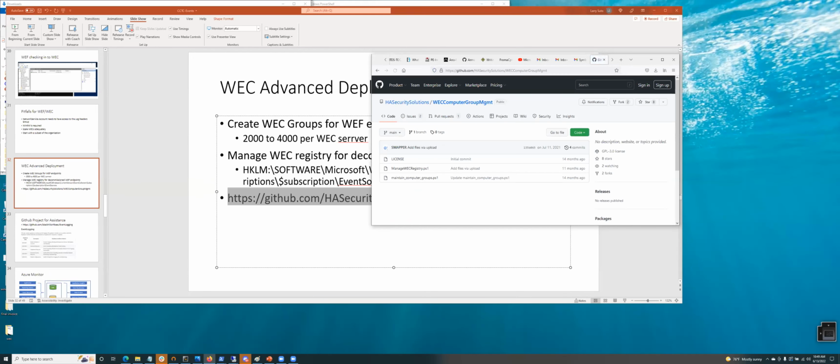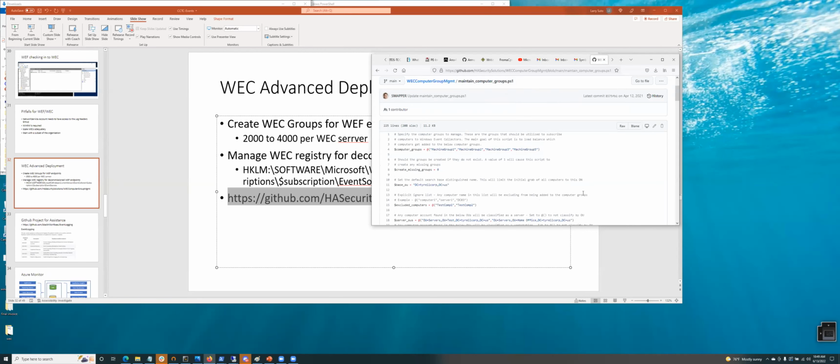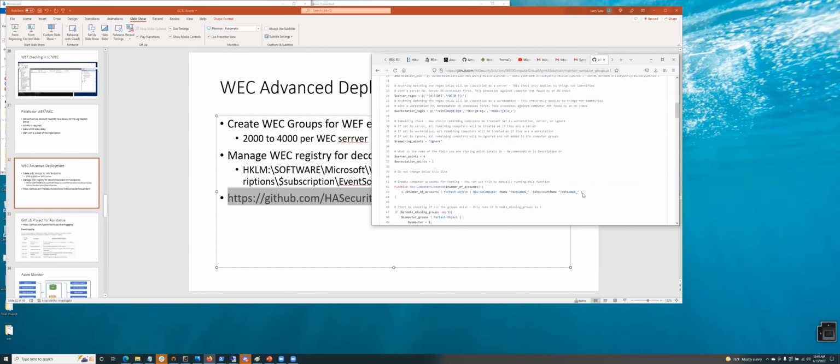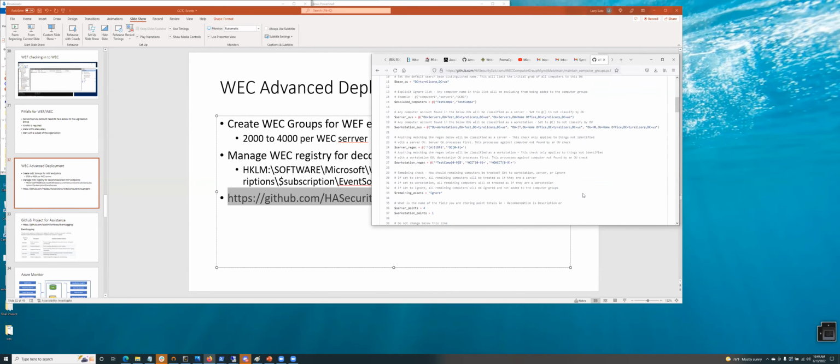So yeah, here it is. It's the maintain computer group script, and this script basically auto subscribes the endpoints to the different groups.